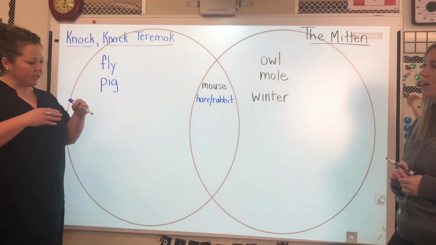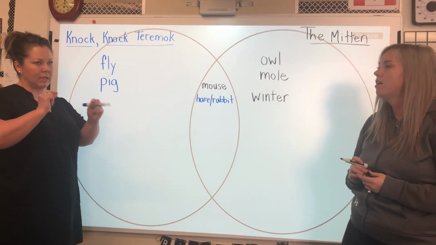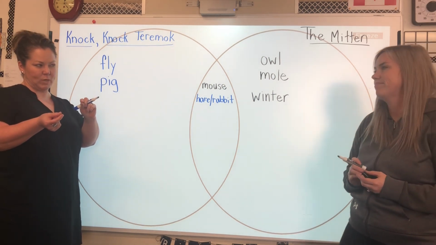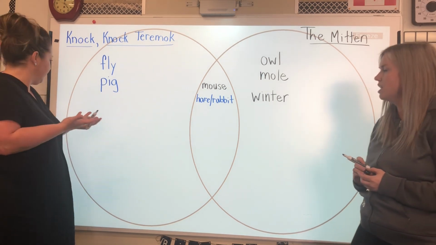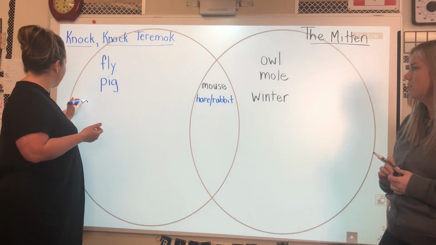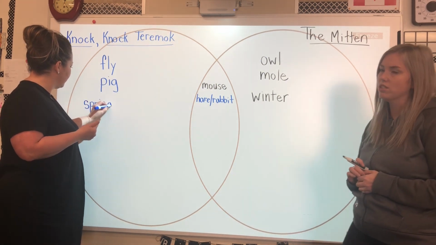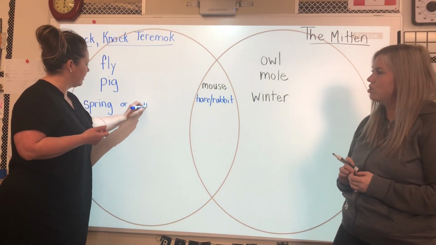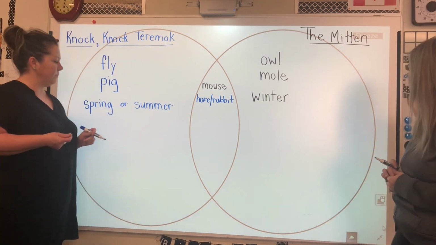Well, when I looked at the illustrations at the bottom of Knock Knock Teremok, I could see flowers and plants growing, and that told me we don't usually have flowers growing in the winter. No. So it could be spring, it could be summer. So let's put spring/summer. And those branches looked nice and fresh to build a little hut out of. Cool. Okay.